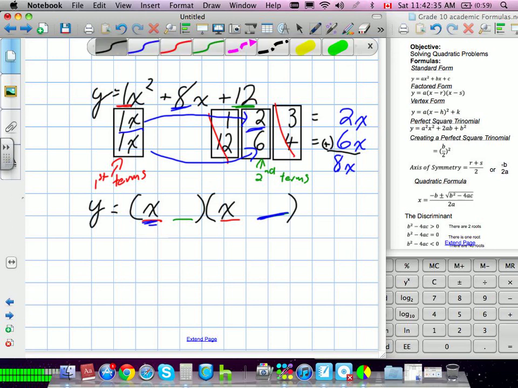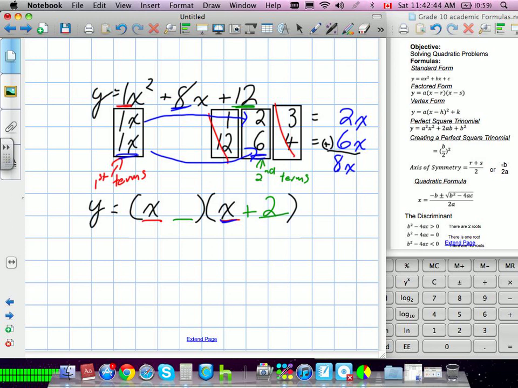It's not going to make a difference right now. And same idea here, I had the 1x and the 6. Well, I put the 1 in here, the 6 has got to go in the other bracket, right? So positive 6. It made absolutely no difference right now, but I'm going to tell you quickly. So our final answer is, lo and behold, x plus 6, x plus 2, which is exactly what we found every time we've done this, right?